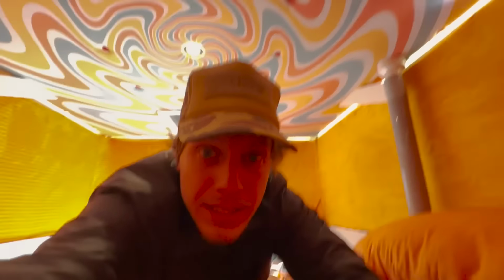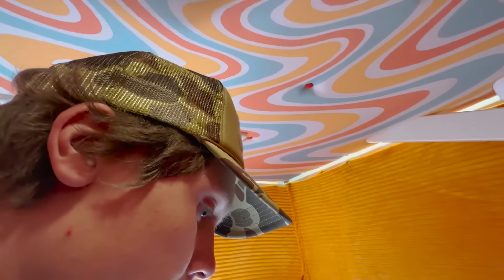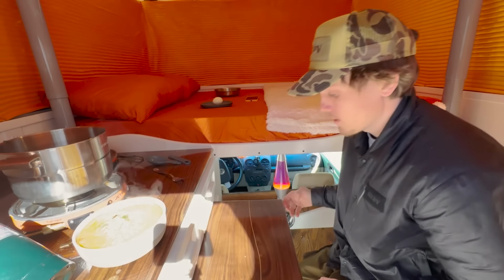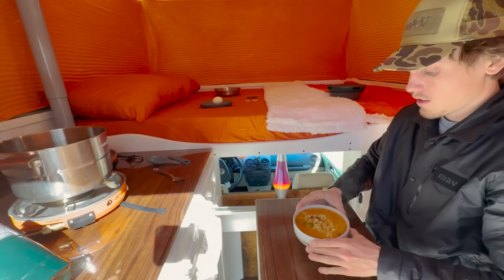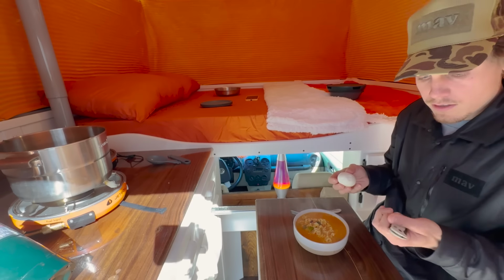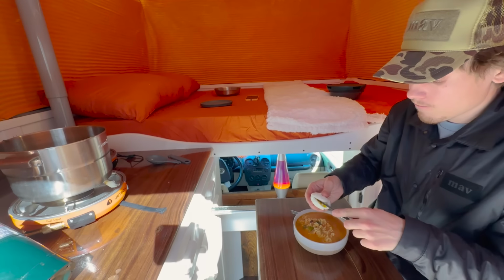We also did end up installing a new Maxxfan inside of here, so no more excuses for bad ventilation. And one of my favorite features that's just gonna add to some quality of life is this. A nice pull-out desk that you can eat on, work on, and whatever. Before I dive right in, I better not forget to put my soft-boiled egg on there. No ramen is complete without a soft-boiled egg.